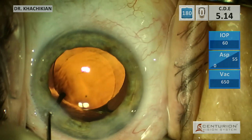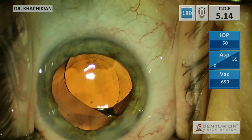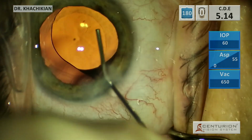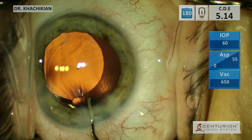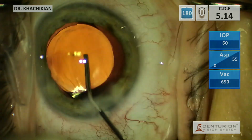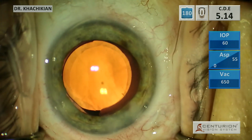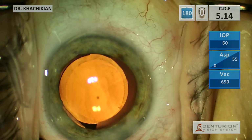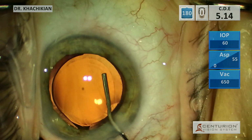I don't really feel like the capsule was engaged in the IA. Oh, there we go, trying to get out that little piece of material behind the lens. I don't really feel like the capsule was engaged in the IA, but just pulling on the cortex got that posterior capsular sheet very loose, likely because the zonules were loose to begin with in that area.